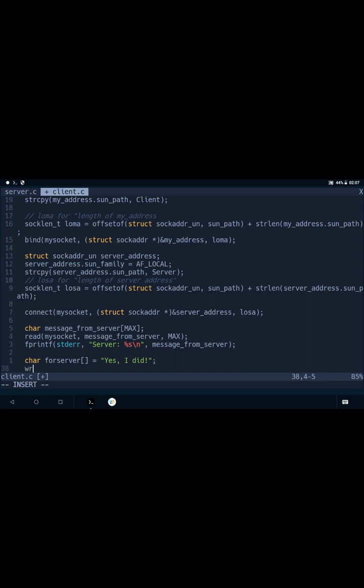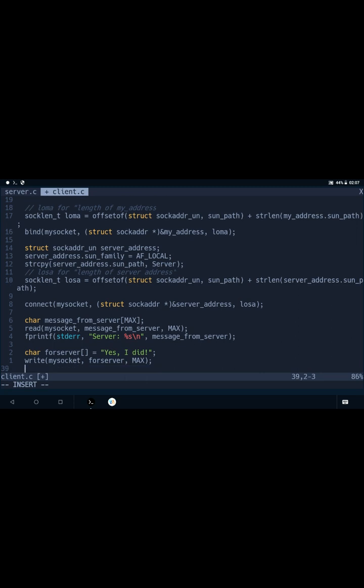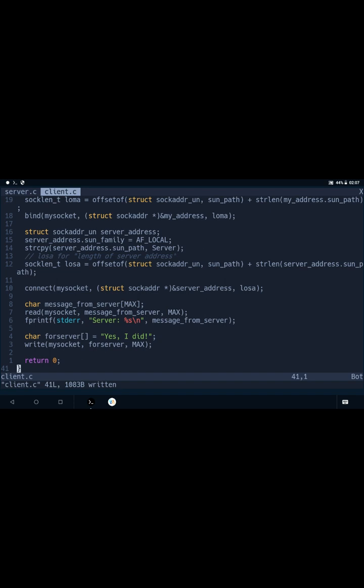Let me write to my socket, that's the socket listening, for server and max.